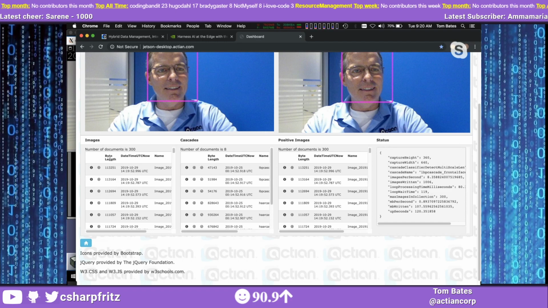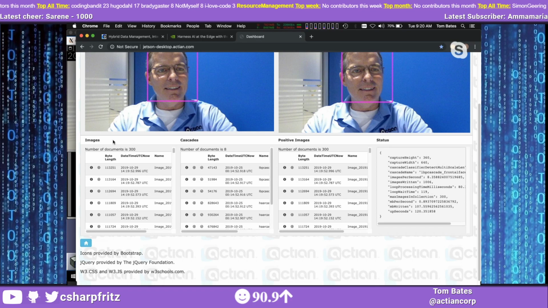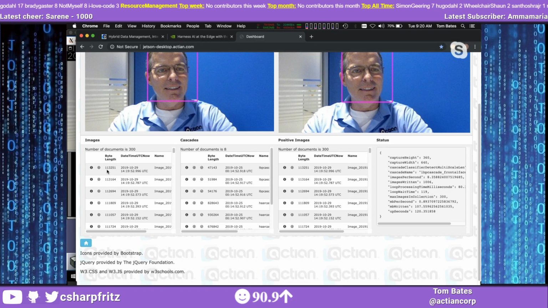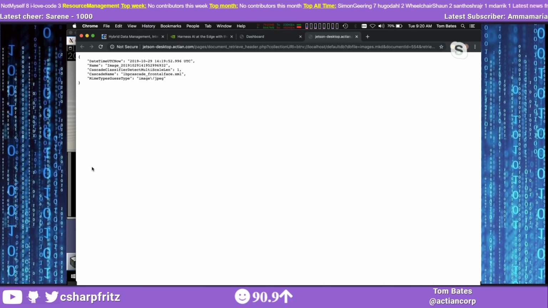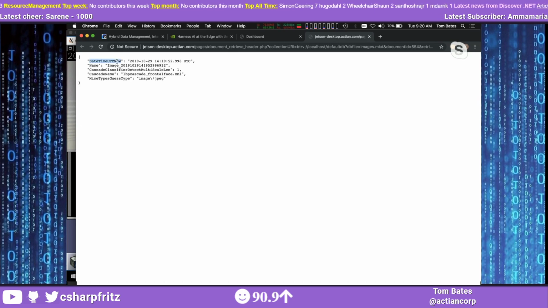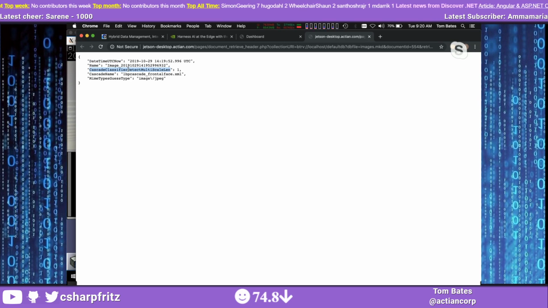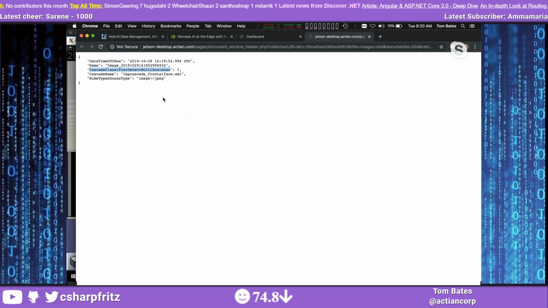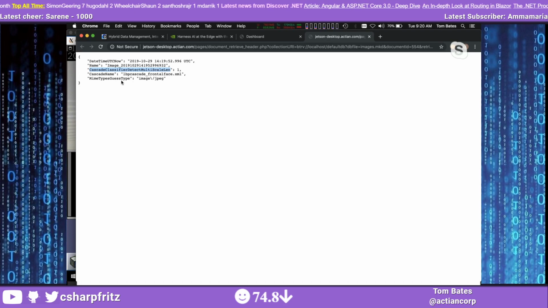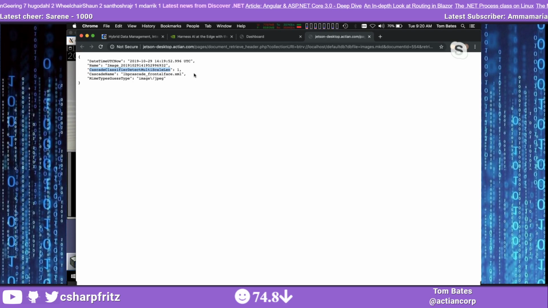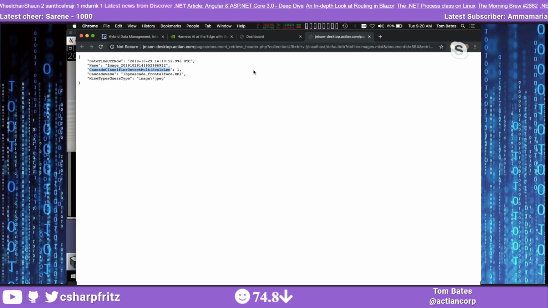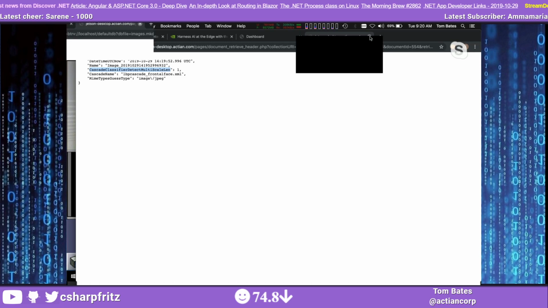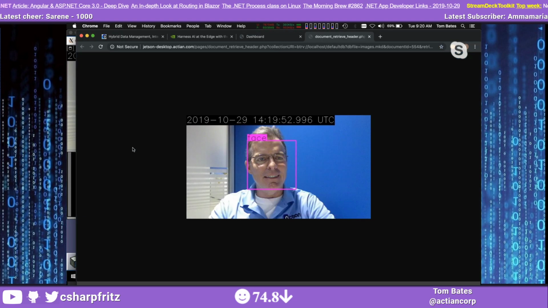Almost. Down here on the bottom, I've got the images table. Every image is being written into that. If I click on one of these, we can see a little bit of metadata about the time it was taken. We're doing facial recognition using a method called Cascades. It's been around a long time. It was open source, and that's why I chose it. This is just an example of the kind of thing you can do with a database: you can throw some metadata in there with the image instead of just storing the image. And then I can look at that particular image.